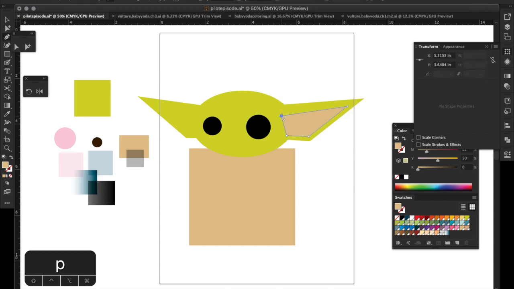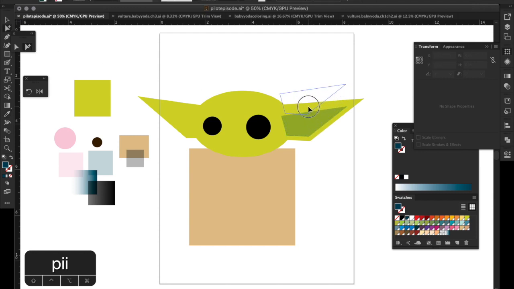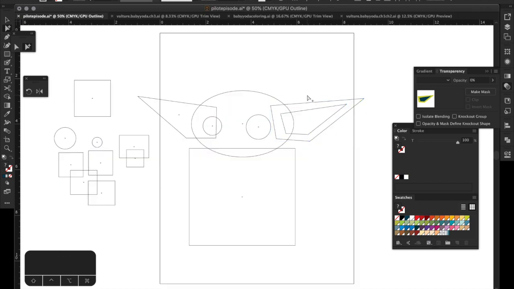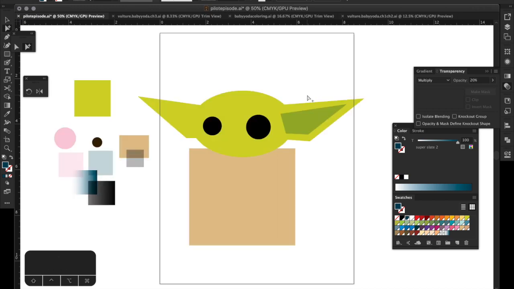And here's like his ear, and I'll use the eyedropper tool and click on this, and you get a darker shade. And how I built this is I'm just using multiply on a certain, like 20%, to give it the shadow. So also another thing to know about vector art is you don't have to do everything in one piece. You have to think of things as like Lego. You build it piece by piece, and you could move it to the top, move it to the front, move it to the back, depending on what you need it to do.